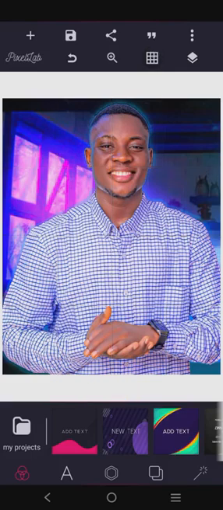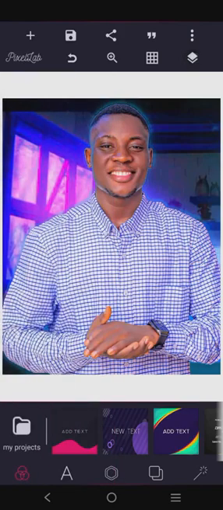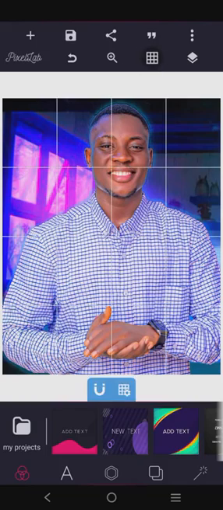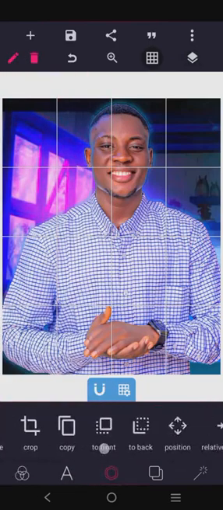Looking at this image now, is this image at the right center? The answer is, if you're just looking at it without using your grid, you feel like it is perfect, it's at the center. But making use of grid, you know that it is not at the right center. If you click on this grid now, you see that the center grid is not on the nose, and the half part of a human being is on the what? Is on the nose. Your nose. So now we have to shift this to where that grid is at the center.